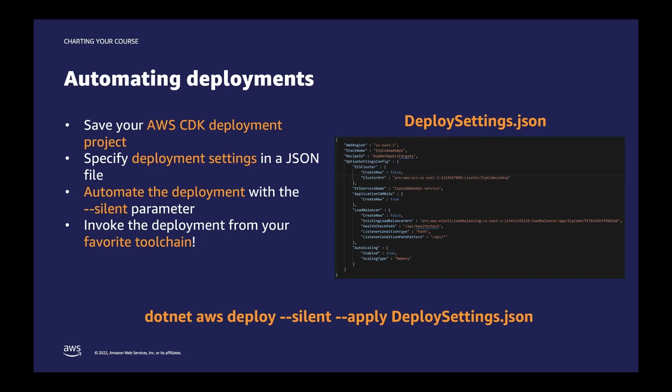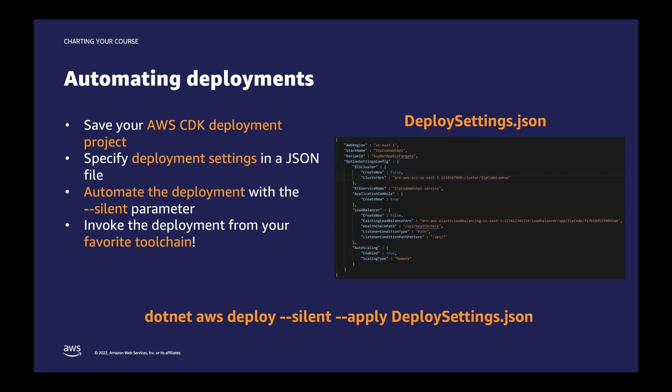Settings for a deployment are declared in a separate JSON file, and the settings are passed into the deploy command via the apply parameter. This parameter lets you specify the JSON file that should be used, and the same settings I mentioned earlier are all configurable using this file. So as you can see, the new AWS .NET Deployment Tool .NET CLI extension provides tight integration with .NET and the Visual Studio IDE to ease deployment of .NET applications on AWS.